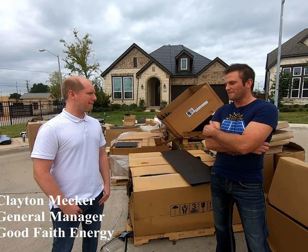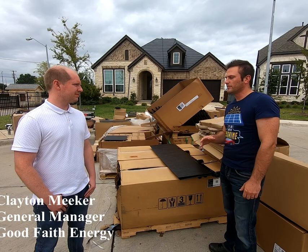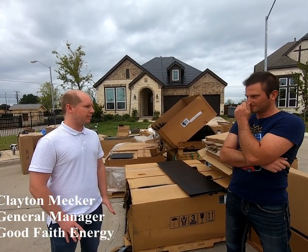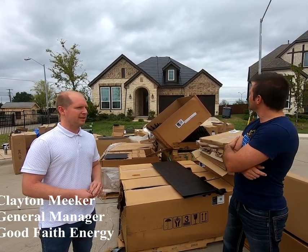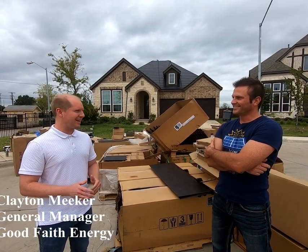What are the advantages of going with a solar shingle as opposed to getting panels and cramming as many as you can onto the roof? The biggest advantage is the look and the aesthetic. People are paying a premium for a premium product. They're more expensive, yes, but you get a beautiful looking roof with 30 years plus of solar production. Nobody's ever going to say 'those are ugly' or 'we can't do those in our HOA.'